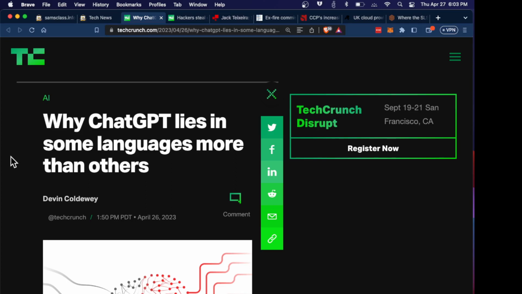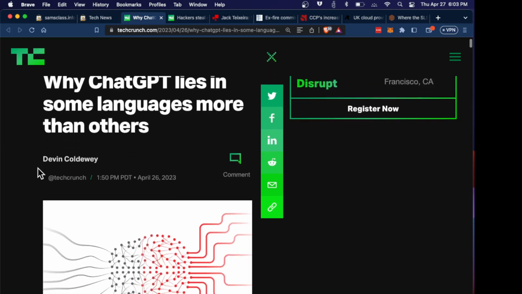And here's another one that shows a fundamental misunderstanding. This headline caught my attention: ChatGPT lies in some languages more than others. At first I thought, gee, that's surprising. But that shouldn't be surprising. If that's surprising, you don't understand machine learning. It's very simple. If you ask it a question, what is happening to the Uyghurs in China, in English, you will get an accurate response. There are concentration camps, they're being tortured and murdered. If you ask that question in Chinese, you will get a lie. They're being re-educated, they're getting jobs, they're being helped, because AI doesn't understand your question.